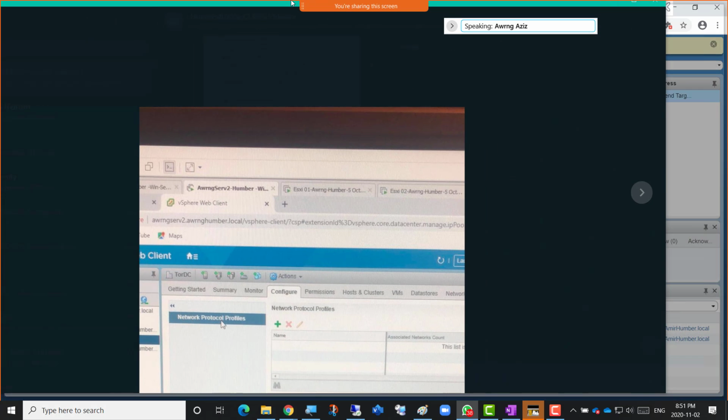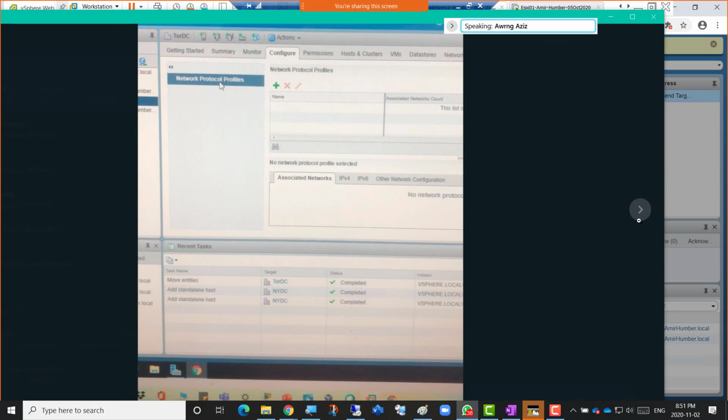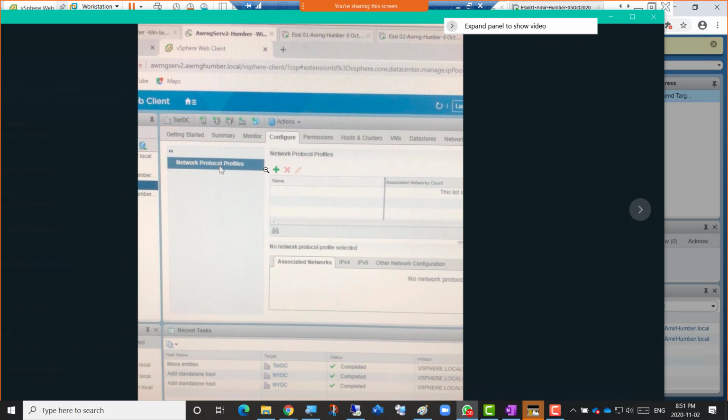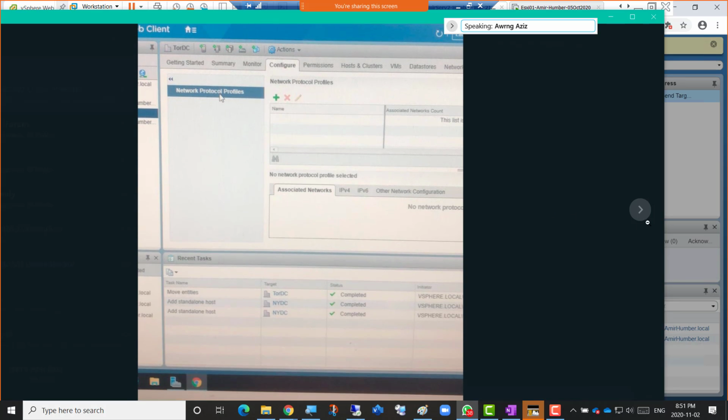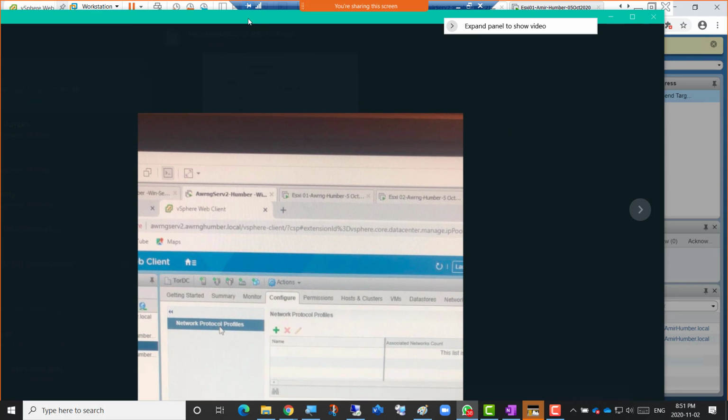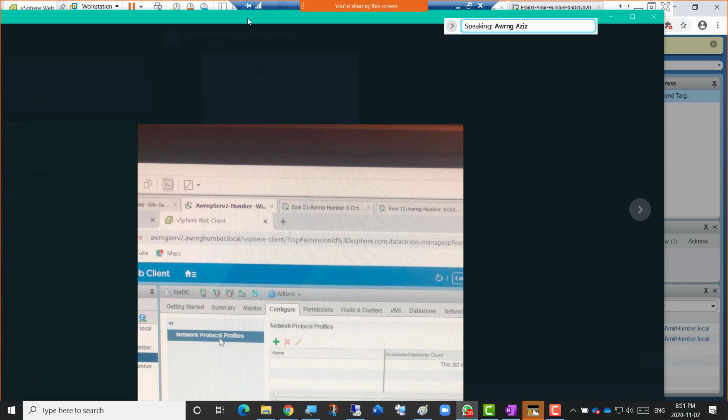So right now when I came to configure, should I press the green sign? Yeah, if you click configure after selecting the ESXi, then click the green plus sign. Okay, thank you. And what are you selecting there? When I press the green sign, it gives me software iSCSI adapter and software FCoE. iSCSI, select that, and press OK.